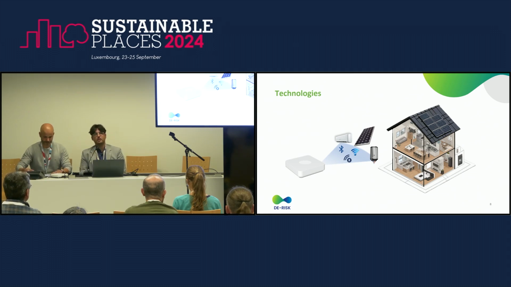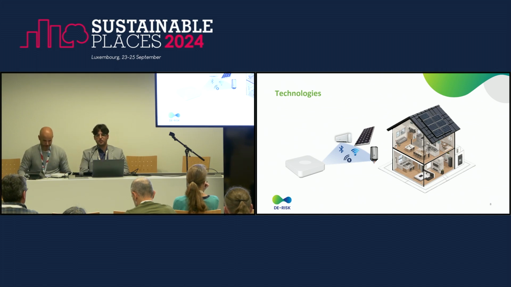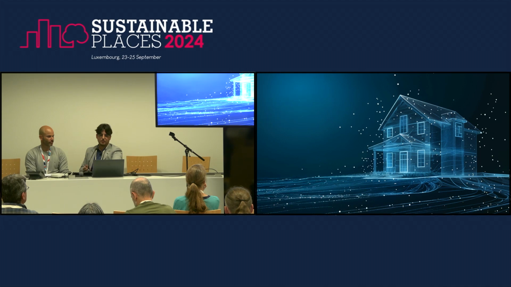By installing state-of-the-art IoT devices, we were able to capture real-time data regarding the PV generation, the household consumption, the consumption of separate loads, and also the ambient data, that's temperature, humidity, and occupancy. With this data, we were able to create the digital twin of the building, a virtual replica that mirrors the home's behavior.